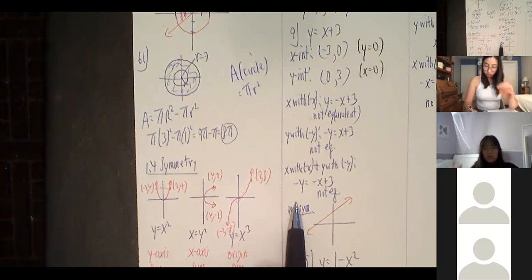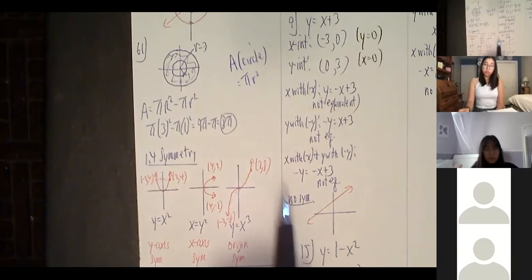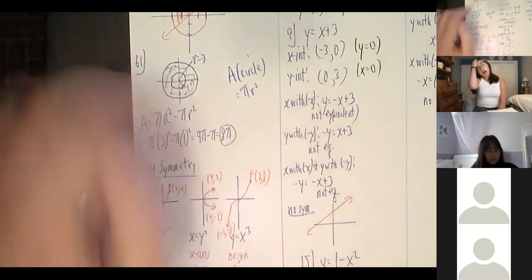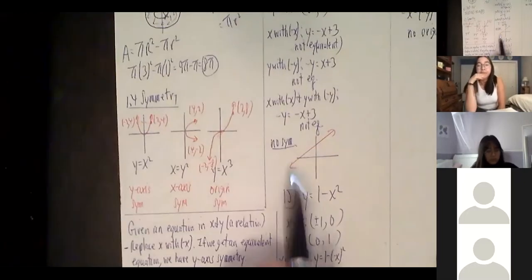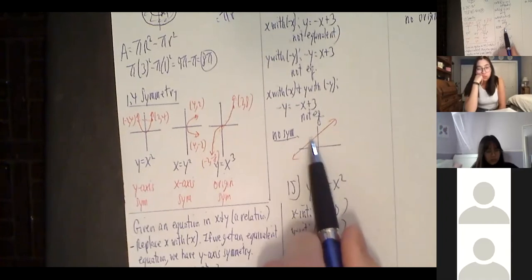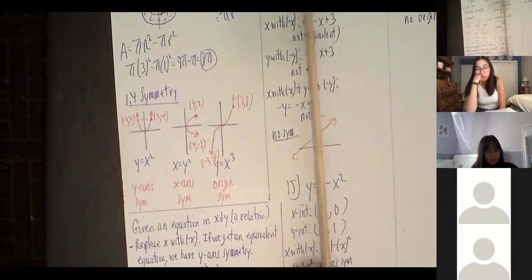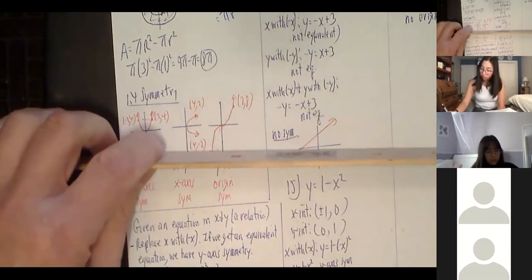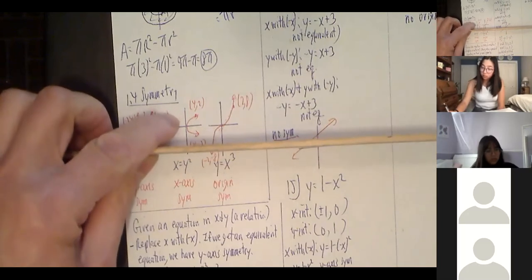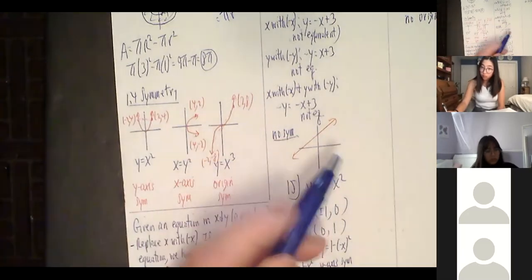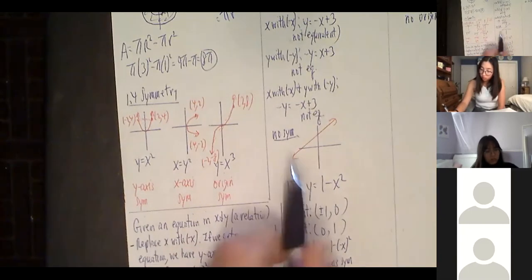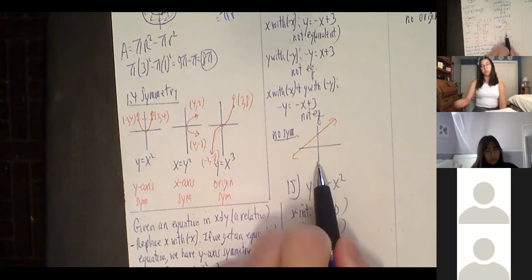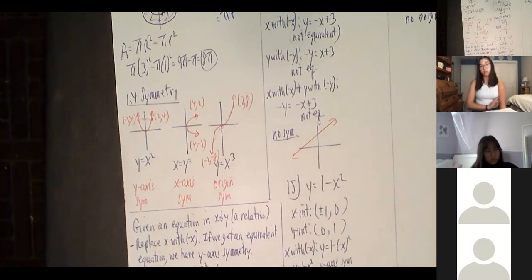Okay, so the problem's finished, but I'm going to dig a little bit deeper. y equals x plus 3, that's a line, right? y equals mx plus b, slope of 1, y-intercept of 3. Very crudely, it has this graph. Okay, so it is not symmetric with respect to the y-axis, right? That doesn't give me a mirror image. It's not symmetric with respect to the x-axis. There's no mirror image there. And there's no symmetry with respect to the origin, because this point here should give me another one reflected across the origin down here. It does not. So that's that.